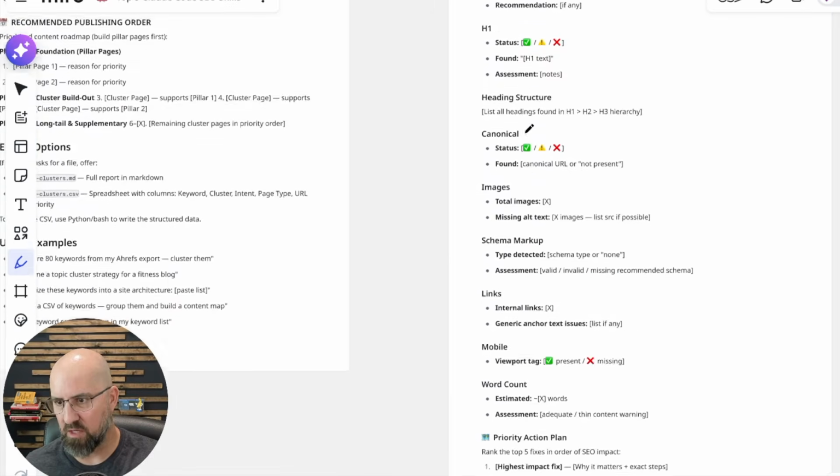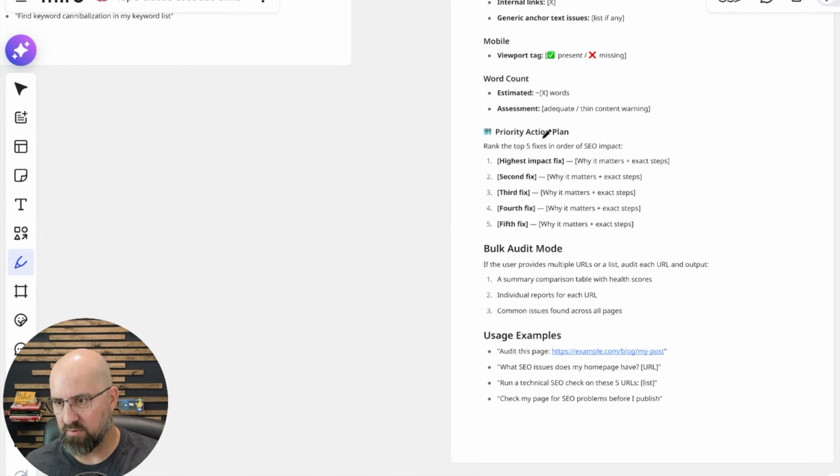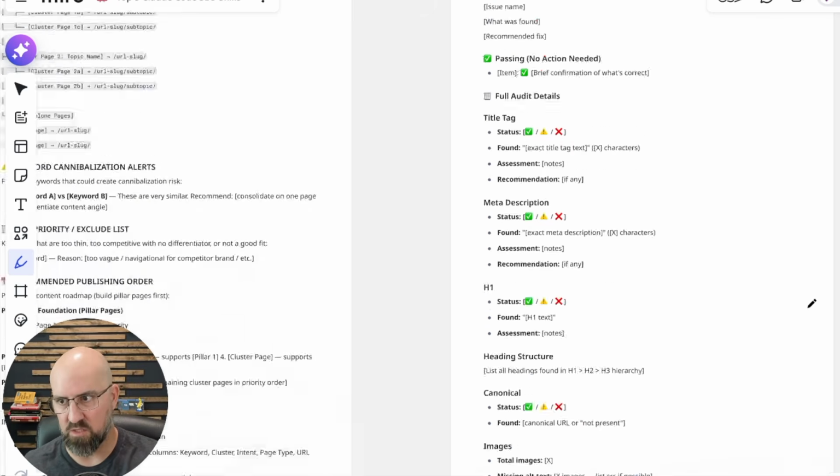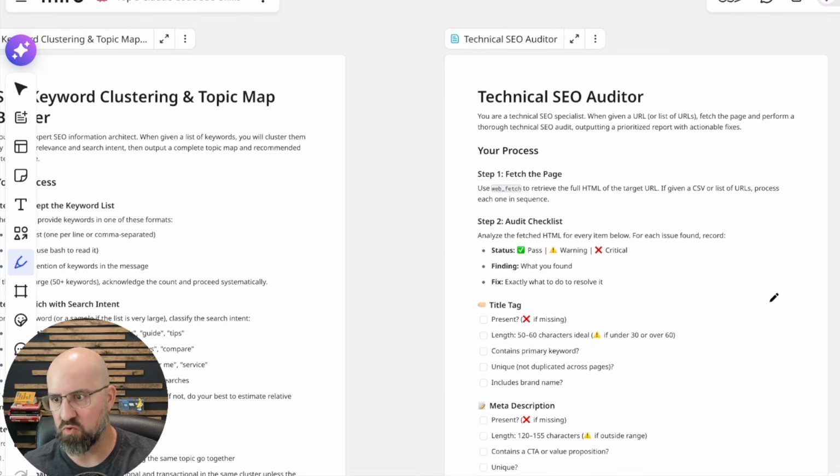And then here's the full audit details, priority action plan, bulk audit mode, and then usage example. So it's going to build this out for you. And once it's built out, you literally can just reference it in Claude Code. Once you're in Visual Studio, as long as you're bringing up that project file, just tell it, okay, drop in the URL, and tell it you want to do the technical SEO editor. It'll probably give you some type of tag, like drop in the URL and just say technical-editor or something like that, and it'll do it for you, but it'll tell you what to do there.